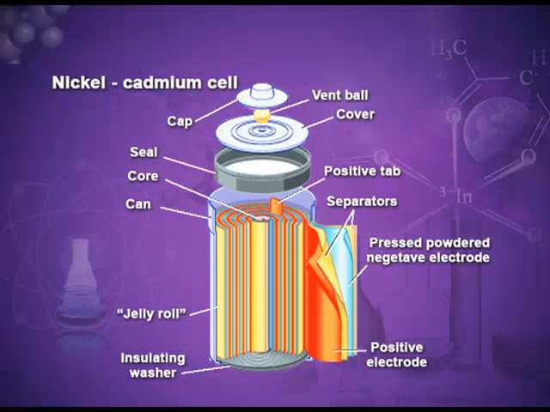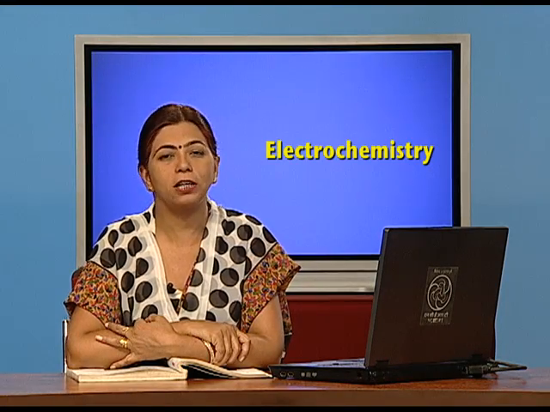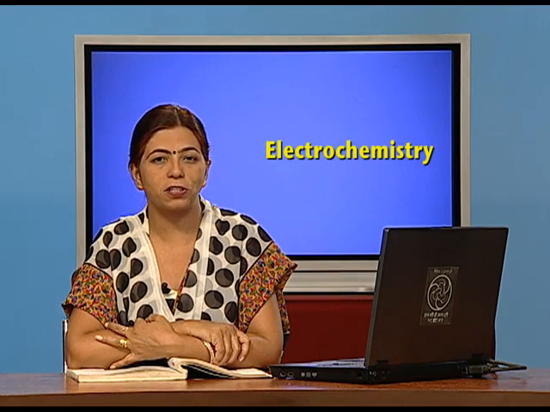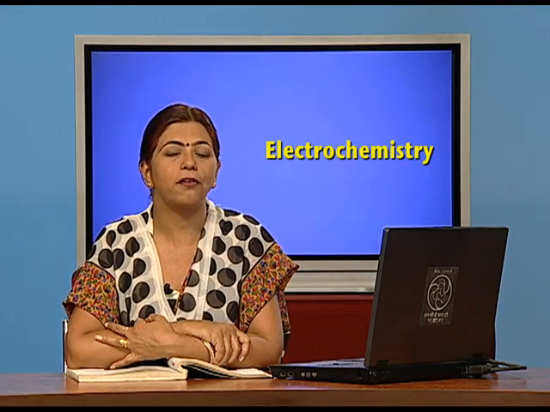There is another example of a secondary cell, that is the nickel cadmium cell. The nickel cadmium cell is very eco-friendly and very light and compact, but it is expensive. So, normally we don't use it. But if we have to choose between lead storage and nickel cadmium, no doubt nickel cadmium is expensive, but since it is eco-friendly, we must prefer it, keeping in mind the long-term benefits. We must take care of our environment.